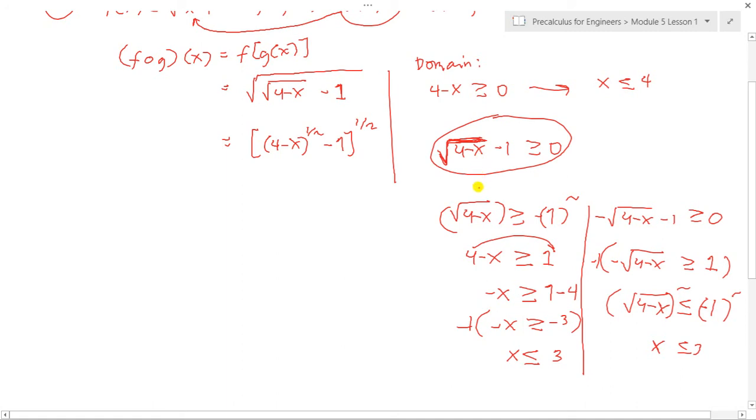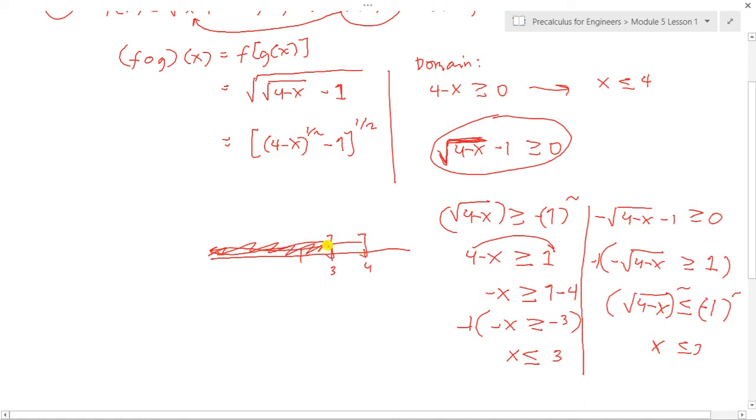So we agree x is less than or equal to 3. So x less than or equal to 3, since the first is less than or equal to 4. So less than 4 and less than 3. If we're going to plot this on the real number line, here is the 4 and here is the 3. One says less than 4, the other says it includes it, no? The other says less than 3.